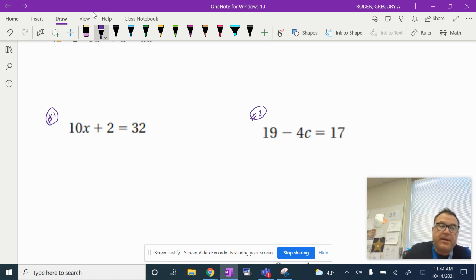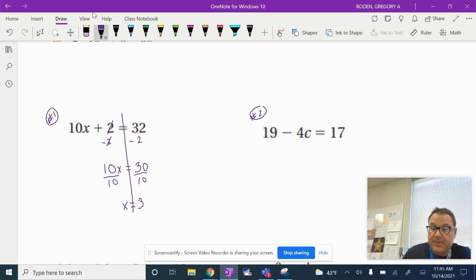All right, so hopefully you've got this done. So we've been doing these, so this shouldn't be too bad. So we'll put a fairness bar on the left, down the equal sign. We'll go ahead and subtract 2 from this side. Remember, we always want to get rid of our addition and subtraction first. And then we'll go ahead and subtract 2 on this side. So 2 cancels 2, so those cancel out to 0, and we don't have to write the 0. So now we get 10x equals 32 minus 2 is 30. And now we're going to go ahead and divide by 10. So I'm going to divide this side by 10 and divide this side by 10. And so we get x equals 3. Piece of cake. Did you get x equals 3?